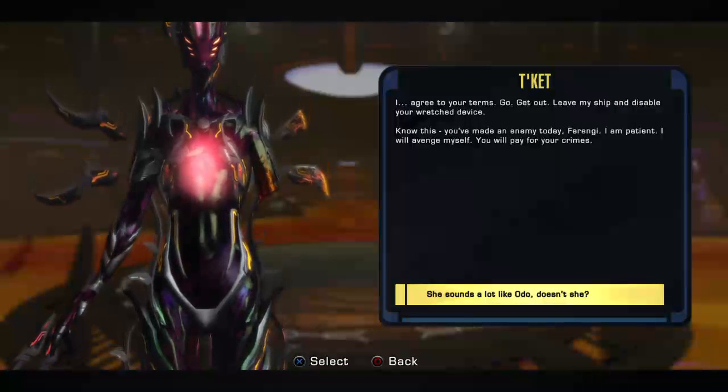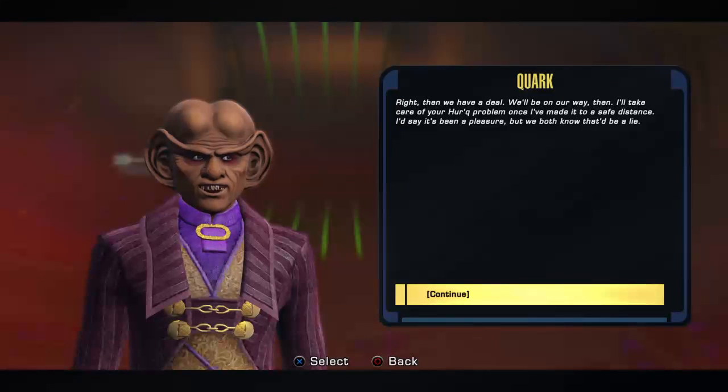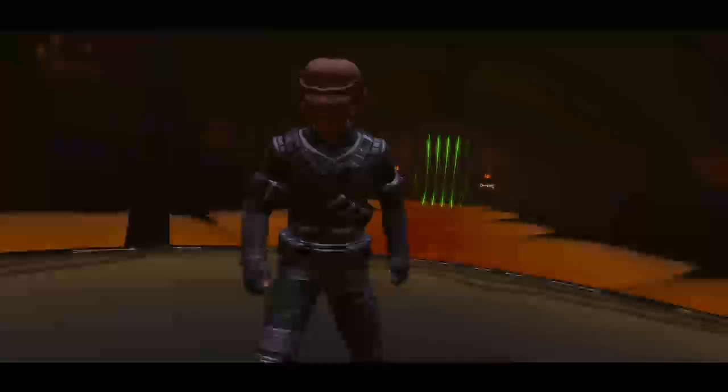I agree to your terms. Then we have a deal. We'll be on our way then. I'll take care of your Herc problem once I've made it to a... Uh-oh. Holy crap! They got on board pretty quick. Seriously? What are we waiting for? Run! Run!